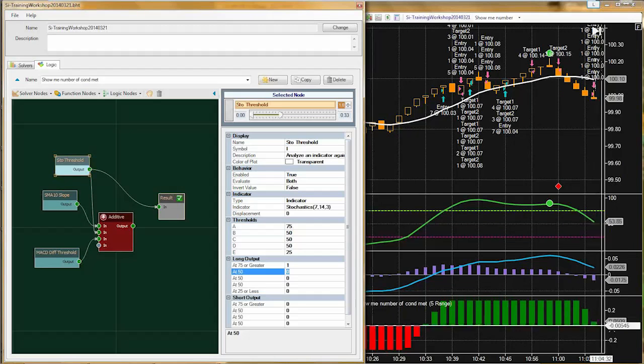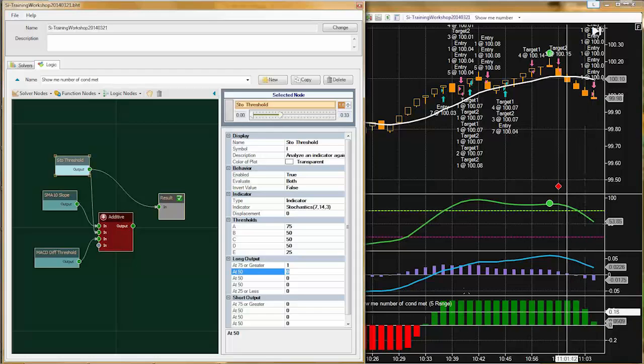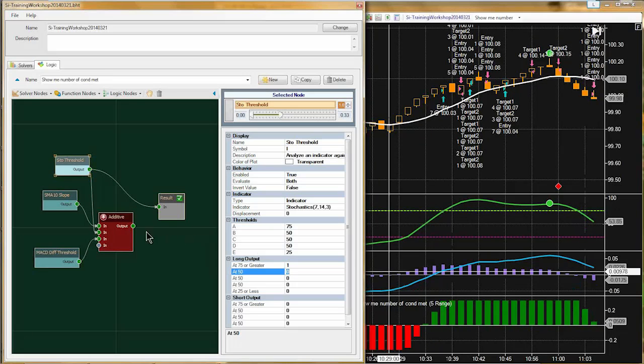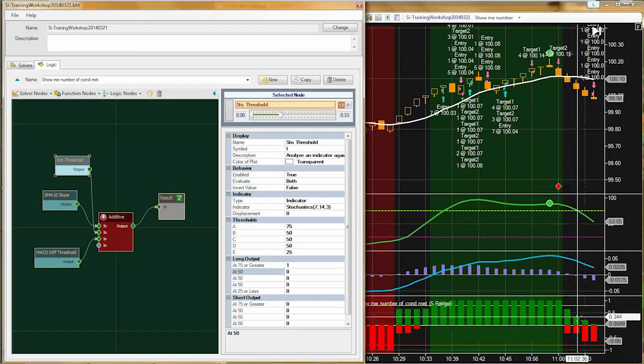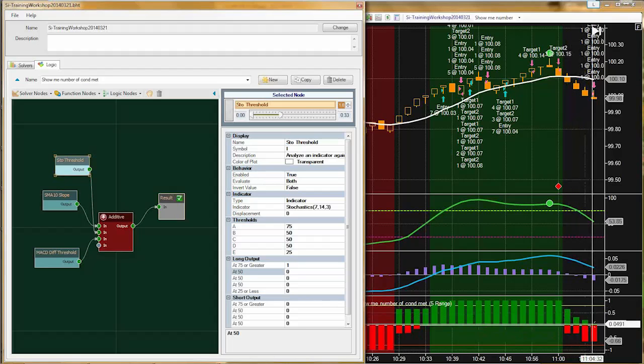The output for that solver is almost at 0, it's 0.05. And so that is why the additive node is slowly trailing off here on the long side and slowly picking up on the short side.